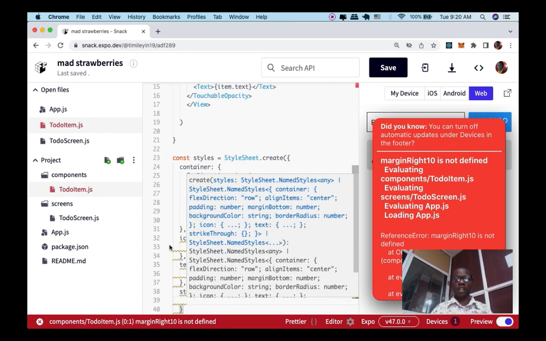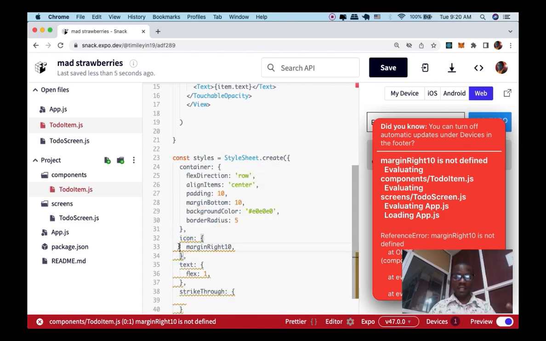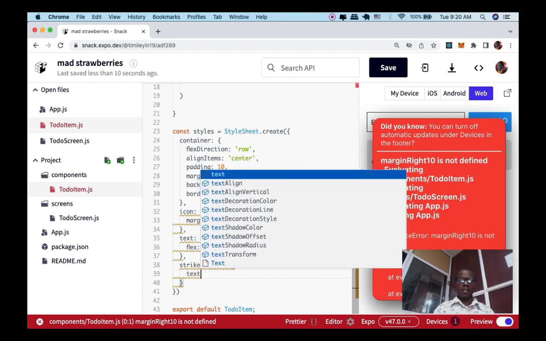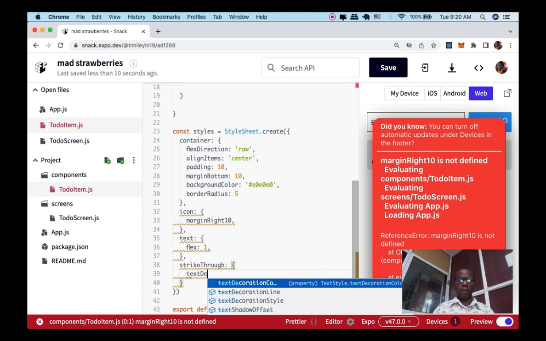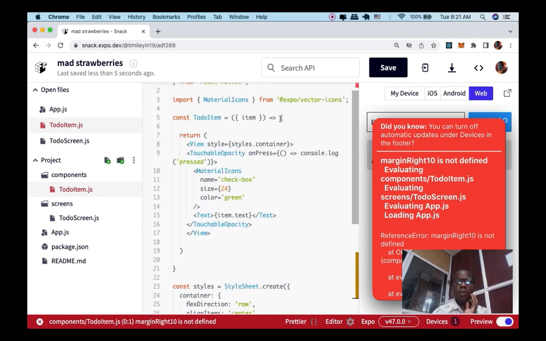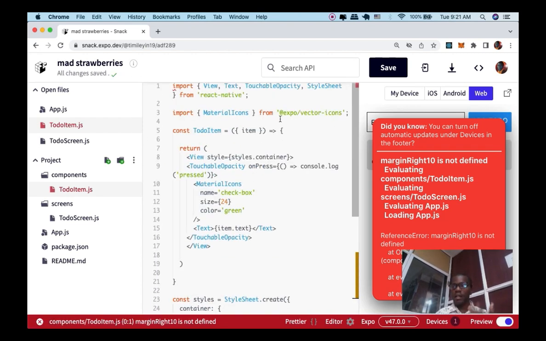So I'll use the strike through class. We call it class in CSS, so let me just use what you are familiar with. Let me call the class strike through, and I'm going to say the CSS text decoration line. So the text decoration line is going to be a line through. That means I want to cross it out once the user is done. Now having done that, I can just close this with a semicolon, but it's negligible.